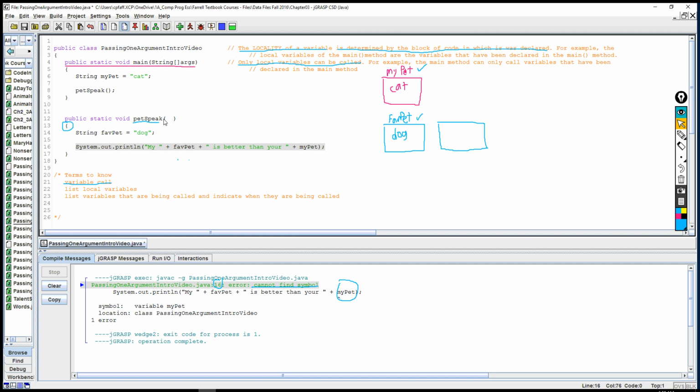So the example that I've used in class is, let's say I ask a student to erase the board. So the task of that student is going to be to erase the board.